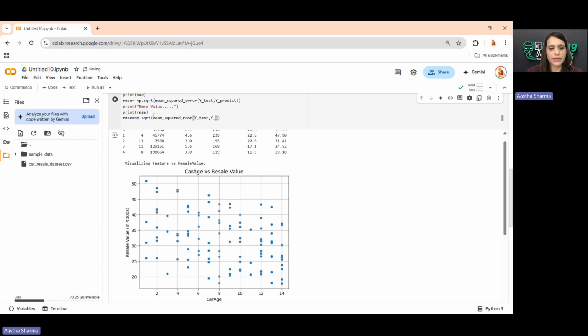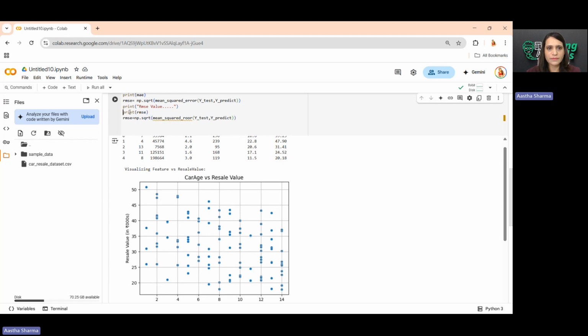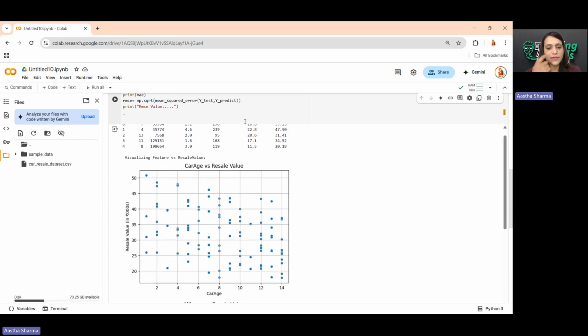This is what we will be doing. Once we have done that, this line of code we have written already and we have printed also. So I'm just going to take this off. Yeah, predicted value we have done.